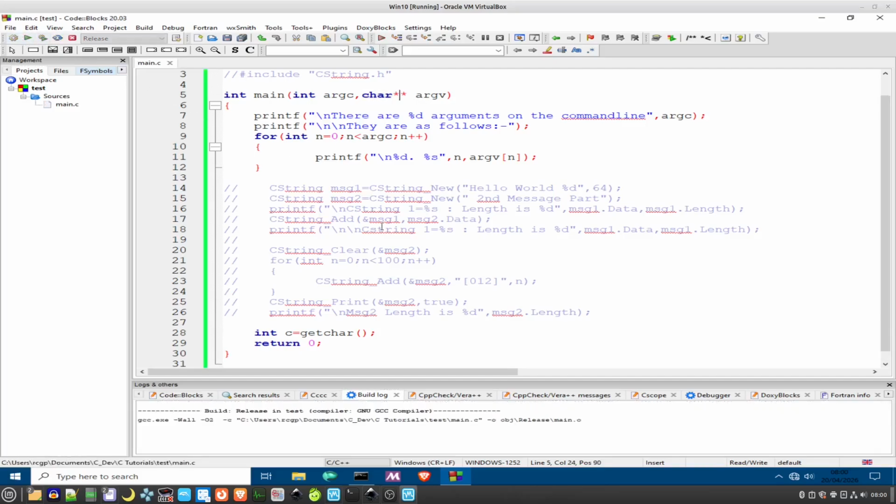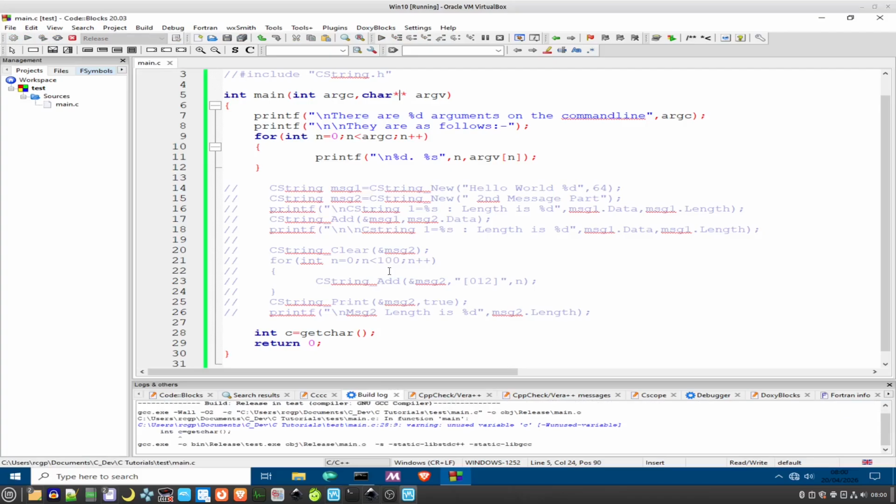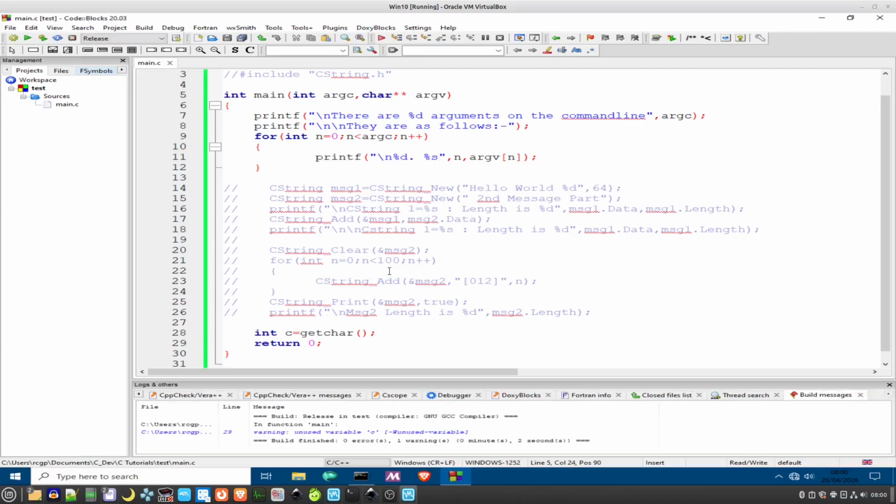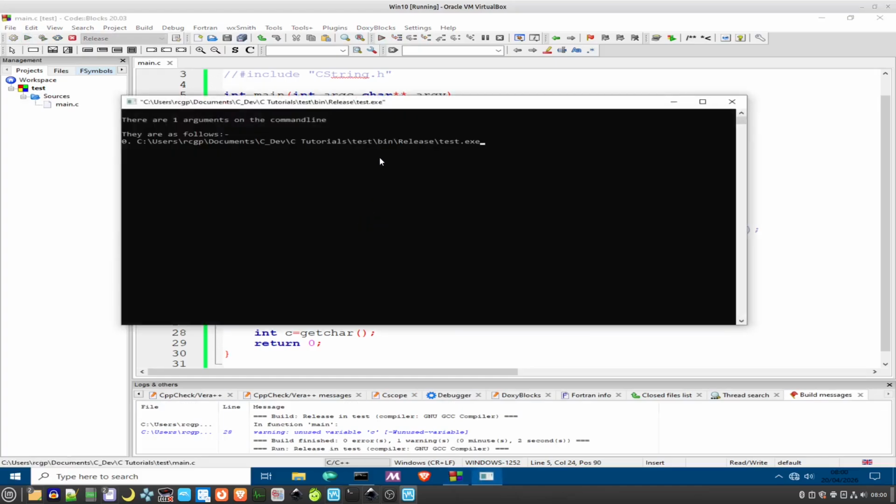If I build this program first and run it, what it will show you here is the path. Argument 0 is always the path to your exe. So an easy way to figure out where your program is actually located is to get argument 0.